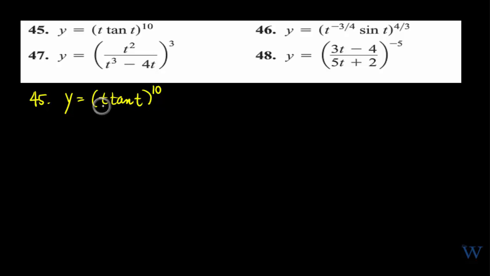It turns out that it's a product of t times the tangent of t. So that means we have to use product rule when we take the derivative of the inside. So on the outside, y prime would be what? y prime would be 10 times something raised to the 9th multiplied by the derivative of whatever sits here. So just copy t times tangent of t. Multiplied by what? Here we're going to have to take its derivative, right?